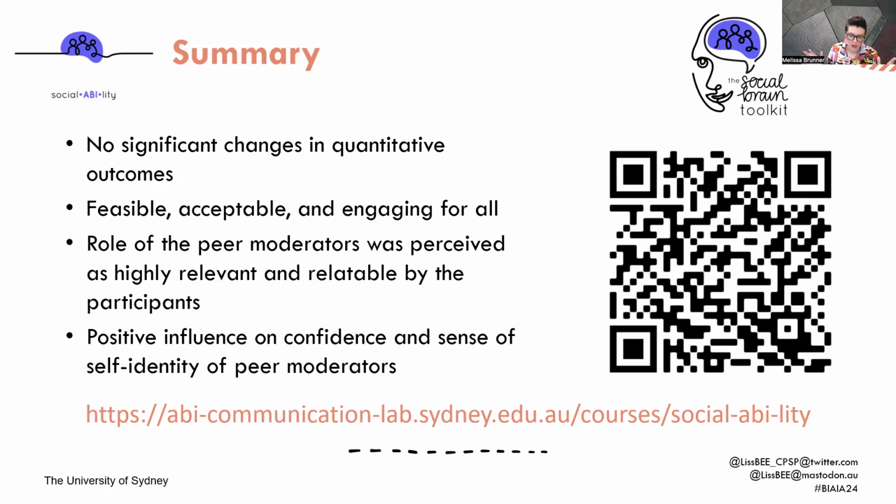So I've put the QR code on this slide, and basically that'll take you to the link that's at the bottom of the screen there. And that actually is where the social ability course is. It's available for free. You just sign up with your email, and you can access it and come and go as you please. Because I don't make any money from it.